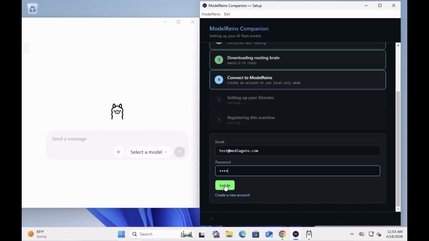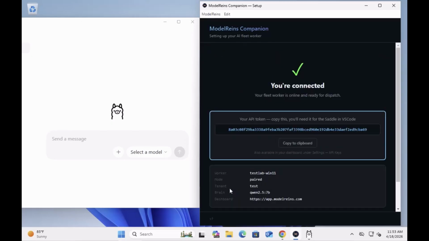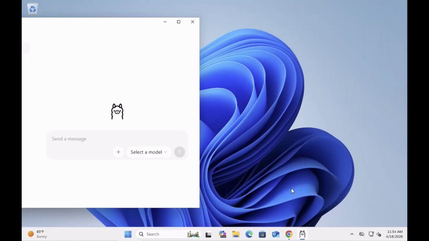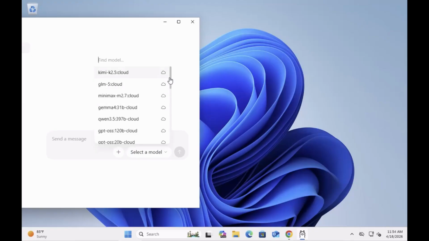You're going to need to select your model in your Ollama. It's going to generate a token. Go ahead and copy that to the clipboard. Disappears. You can see it later. If you want to go in your system tray, you can always get your token back out of there. So go ahead and you can load up the wall. You can go select your model in Ollama. And like I said, it's all the way at the bottom.